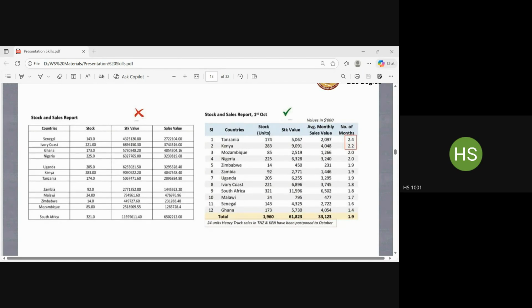It's not about what you are trying to present. It's not about whether these figures and these figures are the same. Rather, it's simply about which of these tables your viewer finds it easier to read. So you have to be very empathetic towards whoever you are presenting your content to. You can't think just about what is convenient for you. This is something that you should keep in your mind.